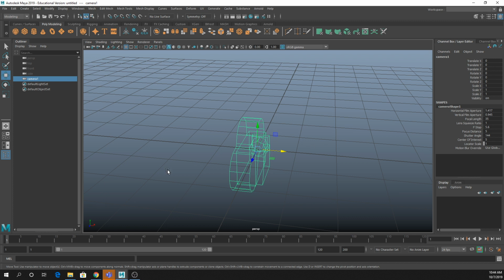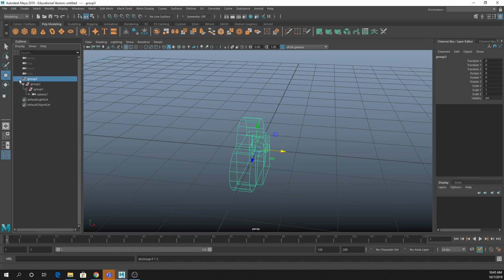And again, you can do that with the camera as well to achieve a sort of realistic way to manipulate the camera. So in this case, I'm just going to group it 4 times, and I'll shift click on that to expand all of my little groups.